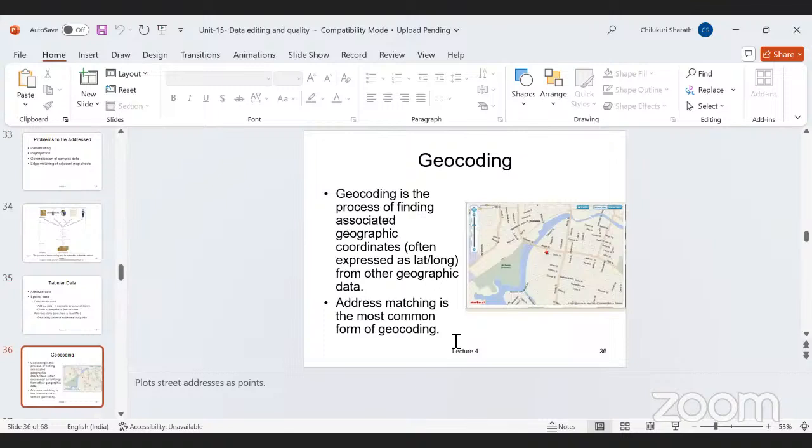The geocoding data has a process. Geocoding is the process of finding the associated geographic coordinates, that is latitude and longitude. I hope you have seen in the practical class that rectification depends on georeferencing and registration. The map should be registered based on the geographic coordinates. The XY coordinates are latitude and longitude. The four sides of coordinates will be created depending on what you have collected from the field, and those coordinates you have to enter, and it will create the base map.